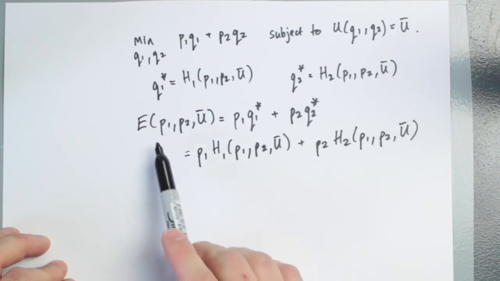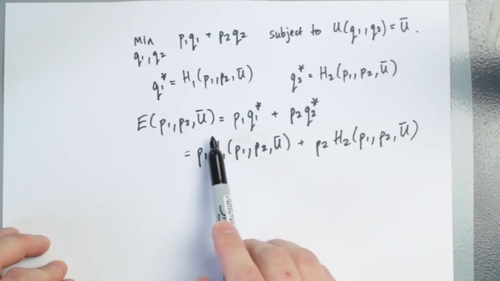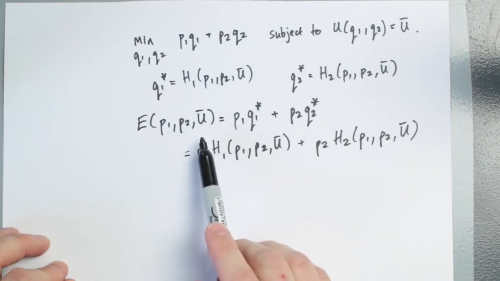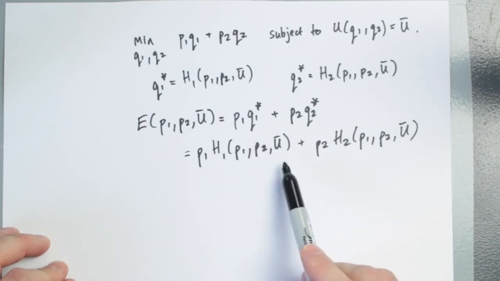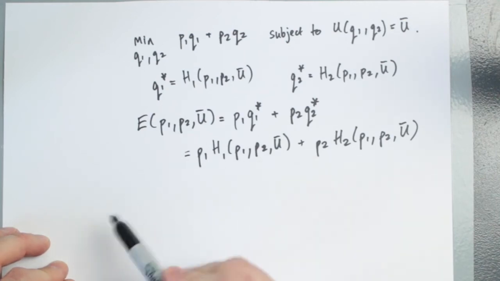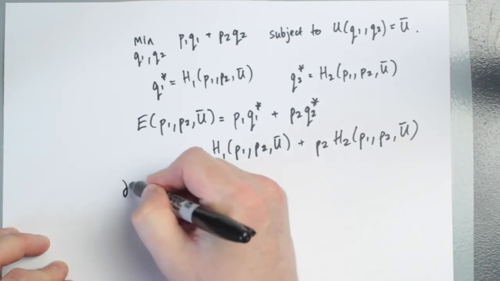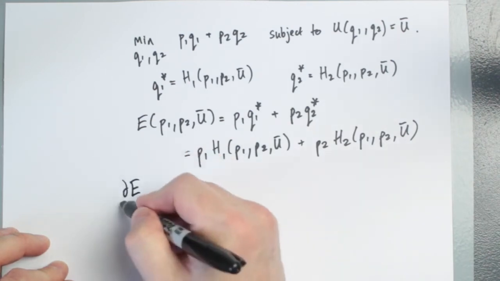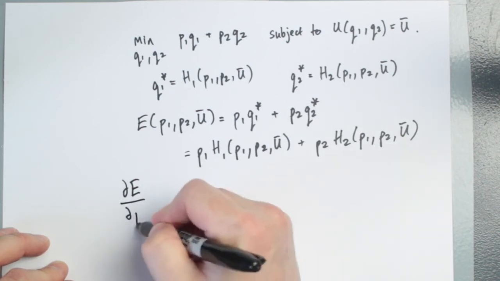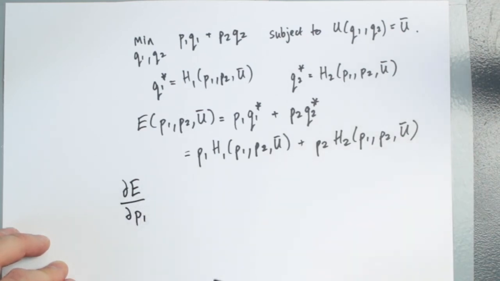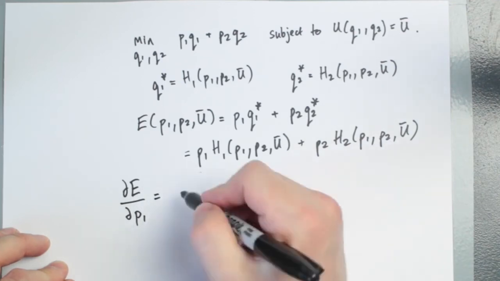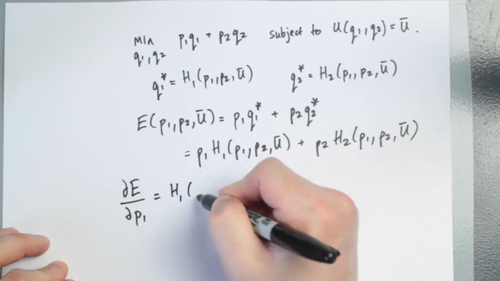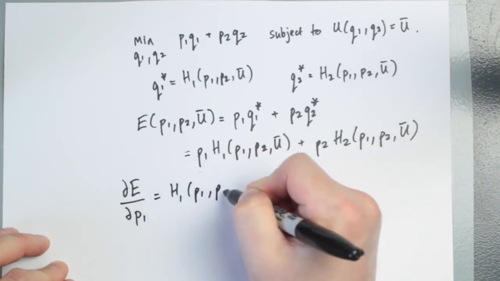Now, for instance, we could ask the question: if I knew the expenditure function, so if this was the thing I started with, how could I get the Hicksian demands? Well, it's a very simple result. If I partially differentiate the expenditure function with respect to the price of good 1, what happens here? I've got the price of good 1 being multiplied by this term here, which is the Hicksian demand function for good 1.